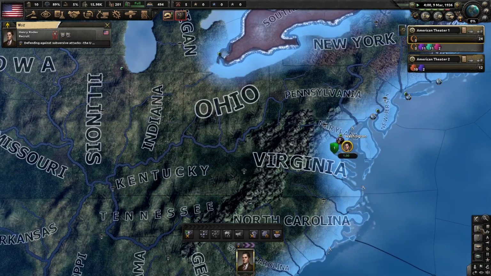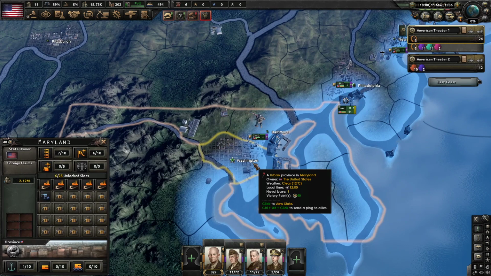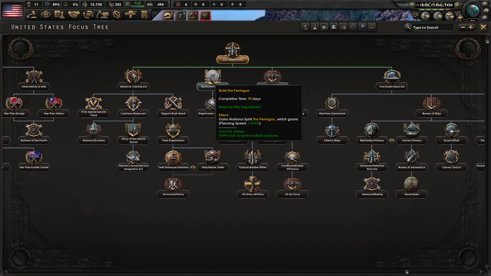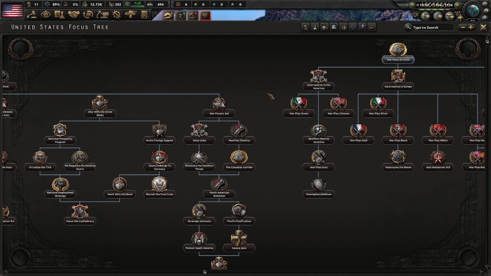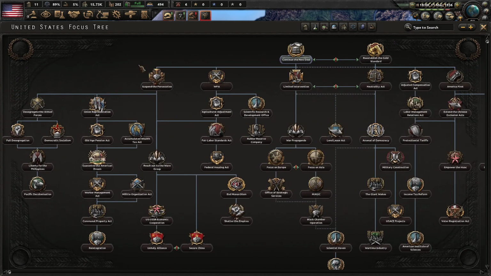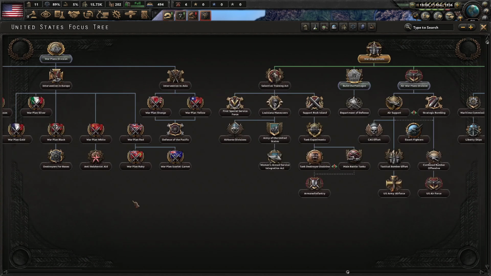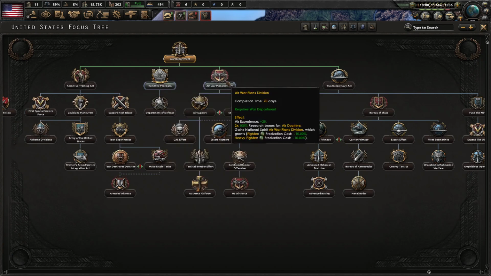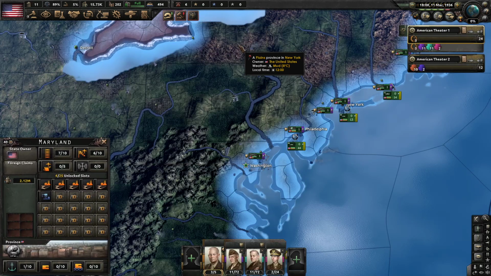Why is Washington the capital as well? Why Washington? I don't know shit about the US. Build the Pentagon so we get planning speed or we get air stuff here. So Franklin is still the guy, so we'll ignore all of that for now. I don't want to do any sort of interventions anytime soon, so let's go with building the Pentagon and a department there, or through the air. Fighter production costs now. We'll just go with building the Pentagon.